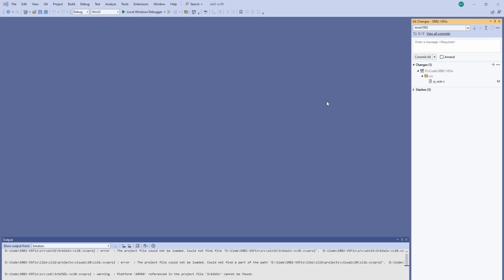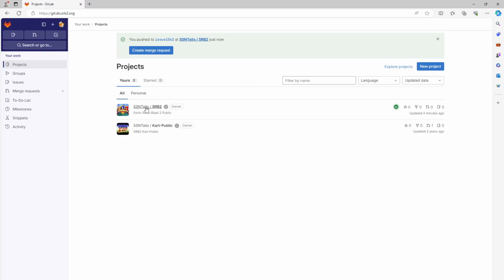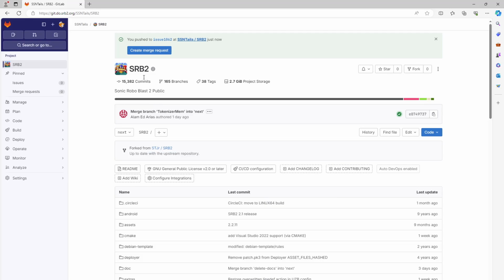Now, Git works with the concept of having a local repository and a remote repository. So if you make a change, you first have to commit to your local one, and then you take your local and you push it up to the server, up to git.srb2.org. So after we've made our change, we need to write a little description of what we did. We commit it to our local, and then we take this whole branch and we push it up to the server. Once it's successfully pushed, we can then go back to our own fork of SRB2.